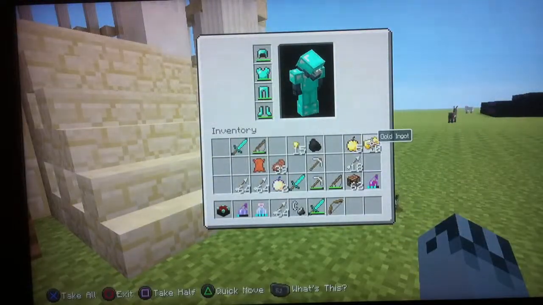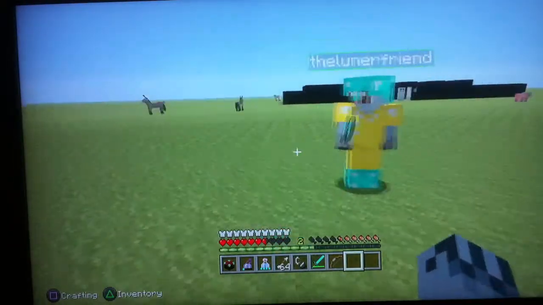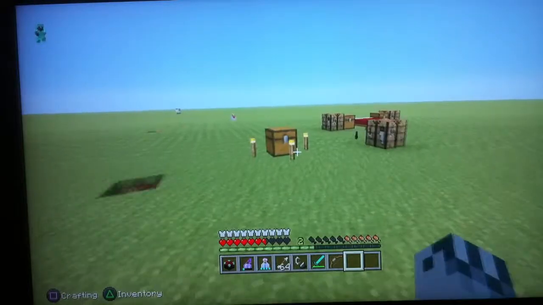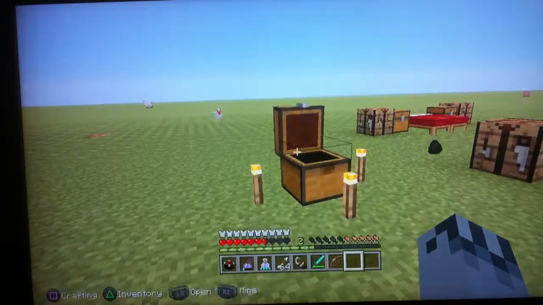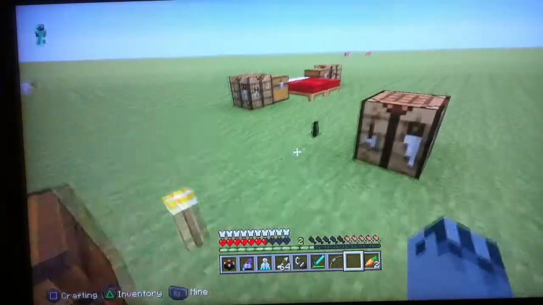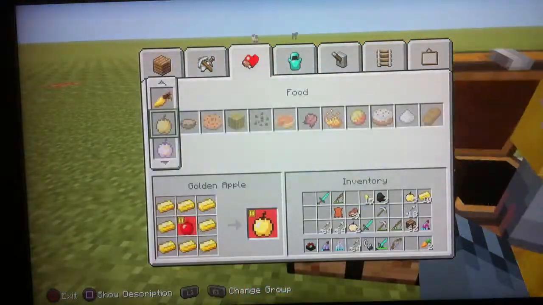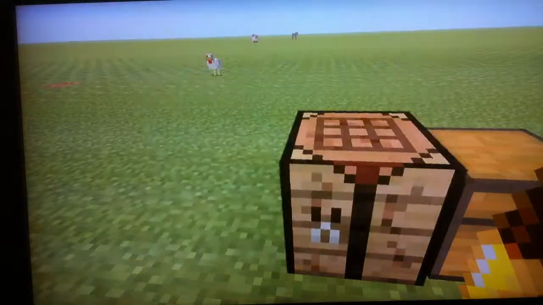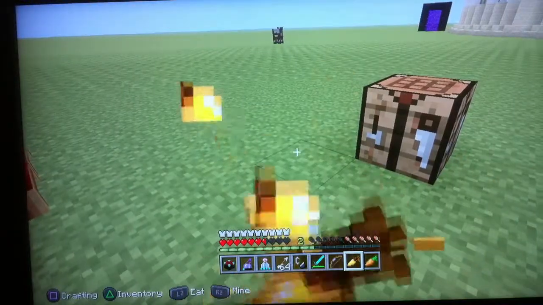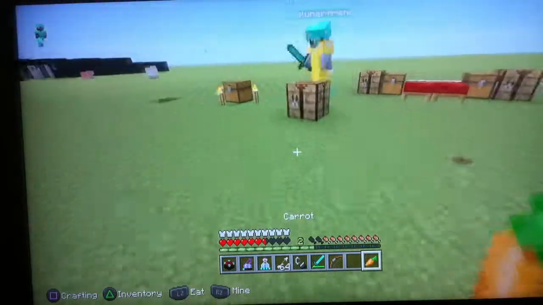You could take the shovel and whack people in the face with that. Ha. Do you have any apples? Me? I have 2 enchanted golden apples and 2 normal. I have 5 normal and 2 enchanted. But I could also make golden carrots. They're not useful, they're useless. I don't care, it gives me a lot of food.